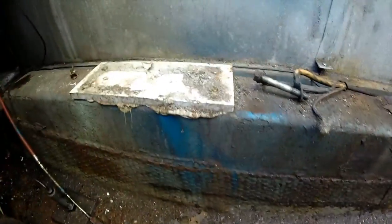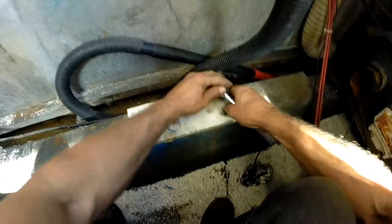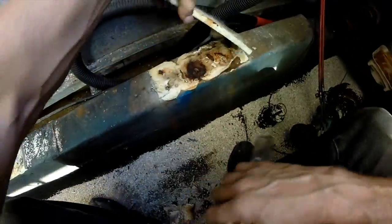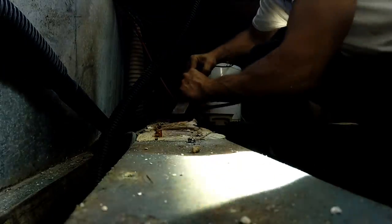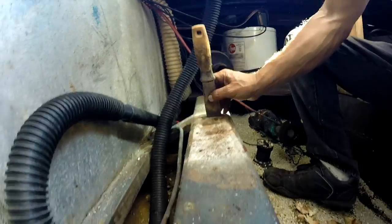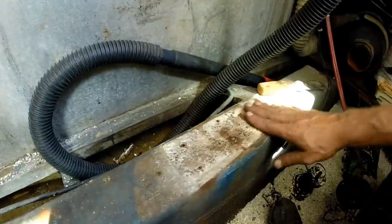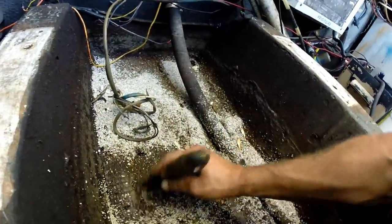The next thing that I wanted to tackle were these four pads here. There were four on each side, and that's where the motor mounts used to sit. The new motor mounts had more of a travel, and I don't think I was going to need these spacers. I was actually pretty pleased with how easily they came off. And when that was done, I got back to cleaning up the mess.